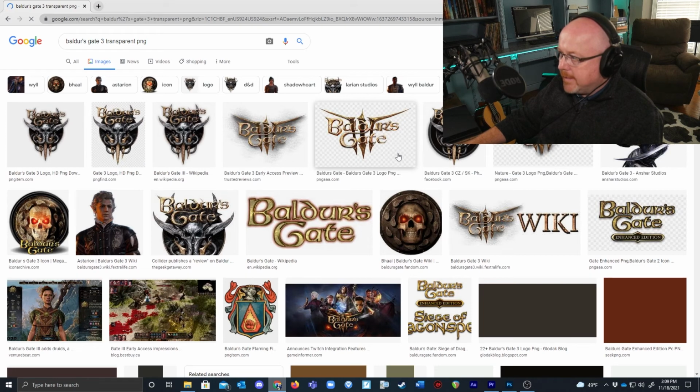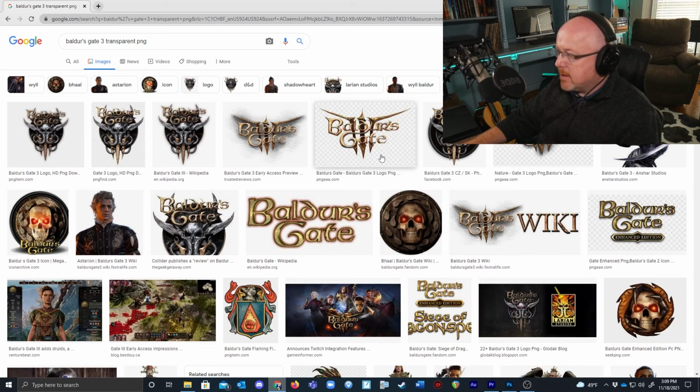When you see one that's got this checker box gray behind it, that means it doesn't have a background, and that's what you want. You want one that's transparent, that doesn't have a background, and just find one that you like, go download it, and we're going to just load it up into our pictures.